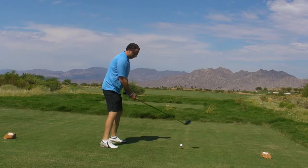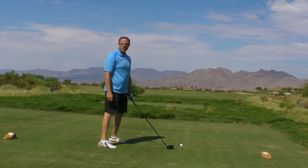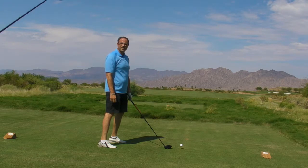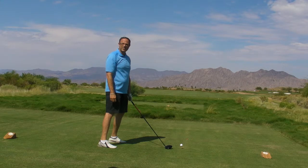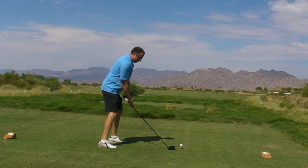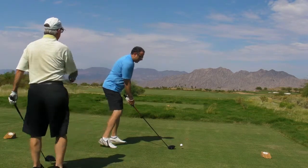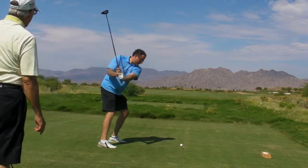Even though I don't take it back very far, my right hand is above. Look how far above it is from this right elbow. Your right hand never gets above the elbow. Let me see. You're like this, and I'm like this. Is it the hinging? There. Now your right hand's above the elbow. It's the hinging. Yeah, there we go.